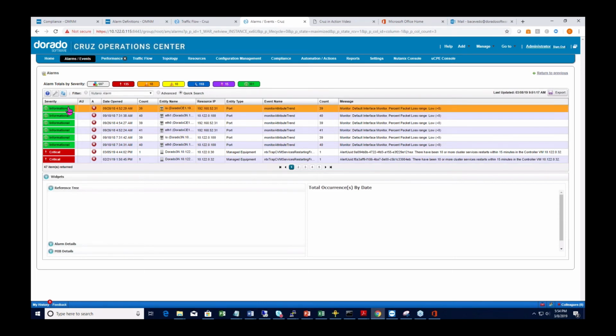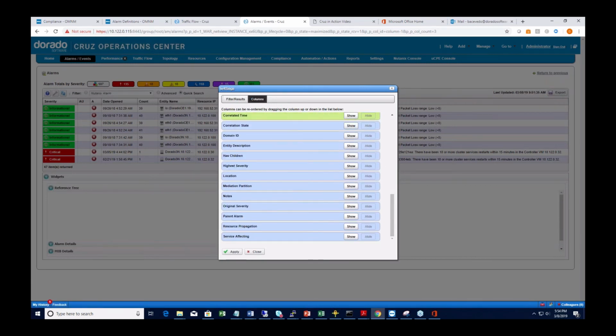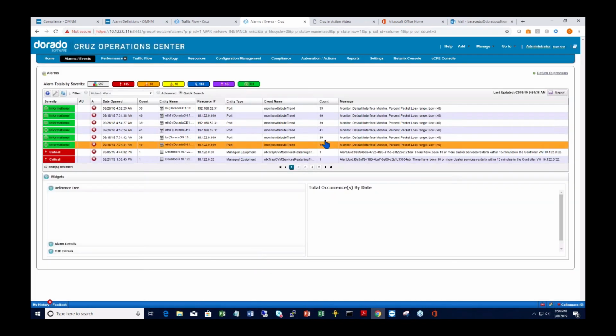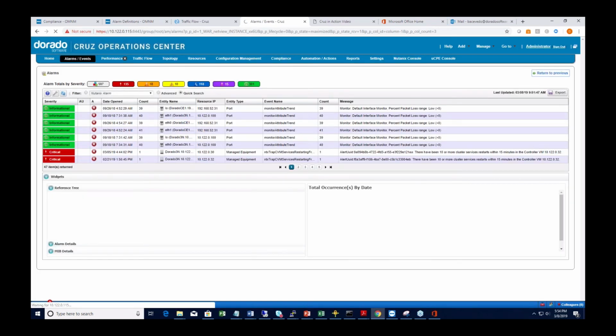One thing I didn't mention too, on all of our portlets, you have the ability to come in and adjust the columns. You can set the widths, the order, anything you want to. There's a whole bunch of attributes on each portlet, and it will vary. You can just modify this however you see fit. You can also come in here and set the default filter. If you want to enter this page and always have a certain filter, you can set that here. So just be aware of that. So that's the alarms page.